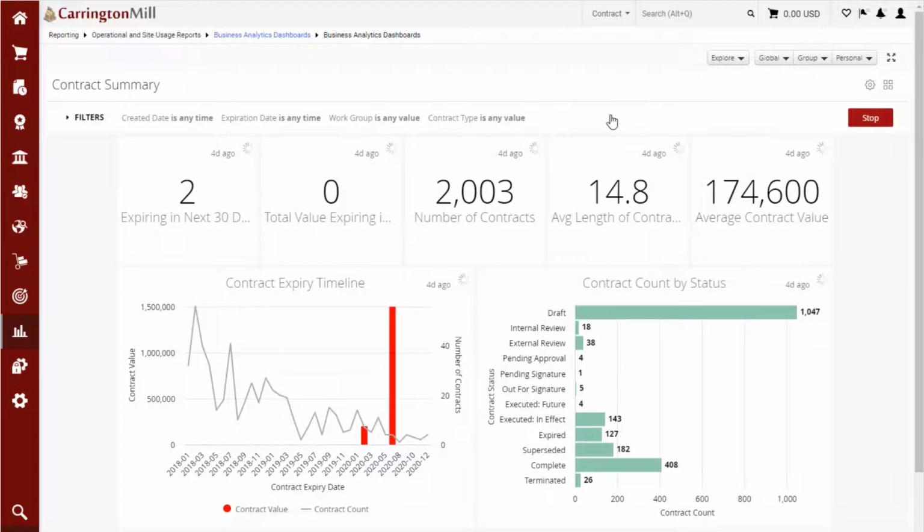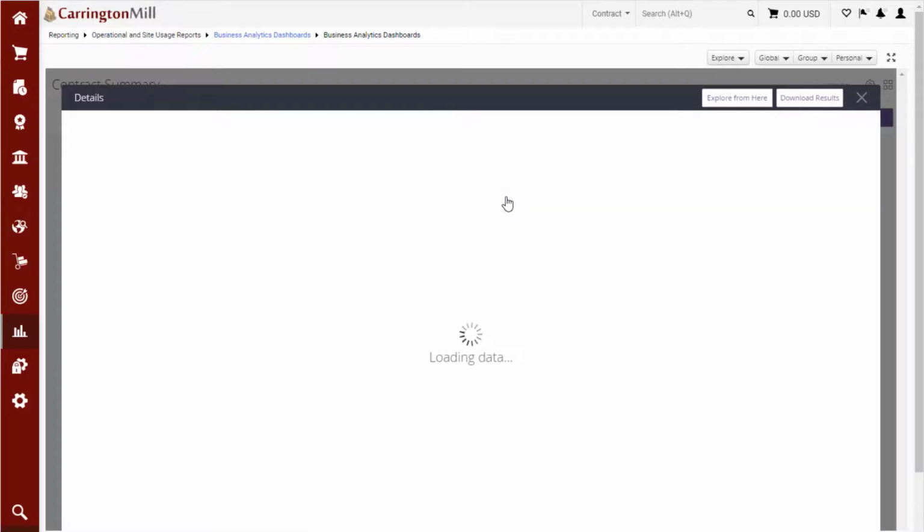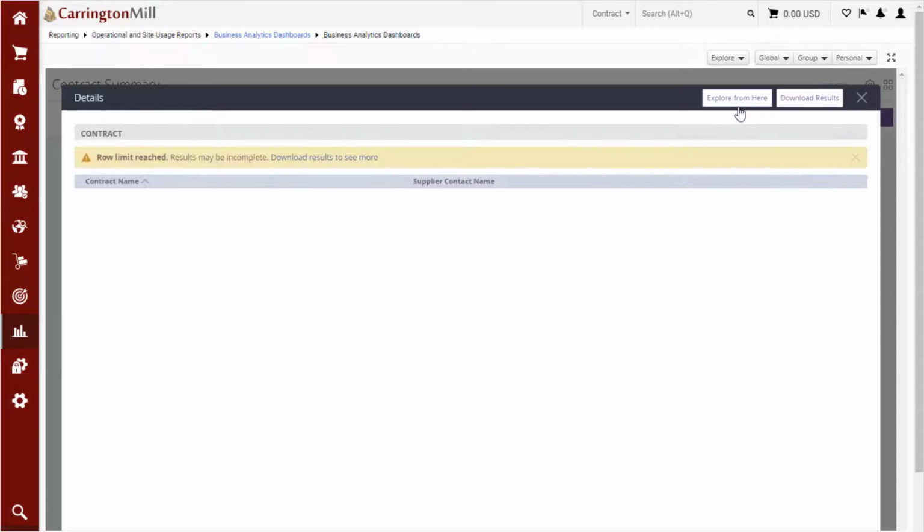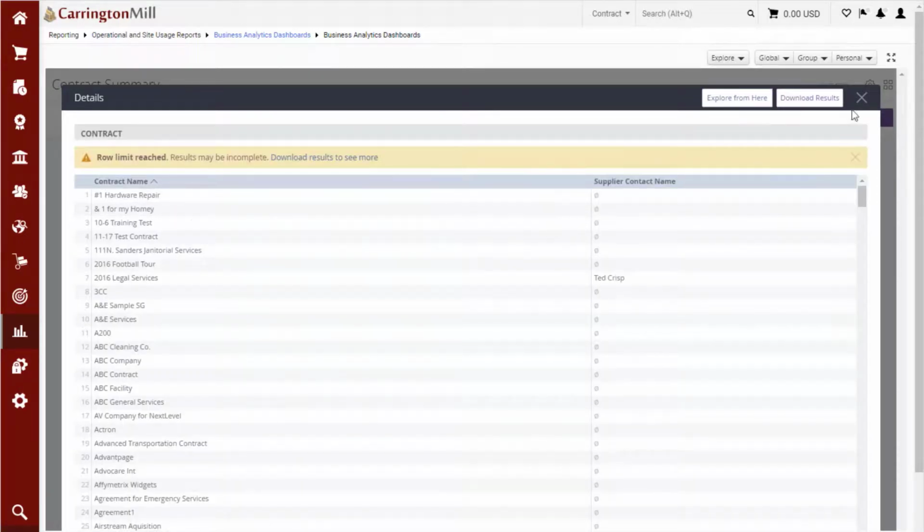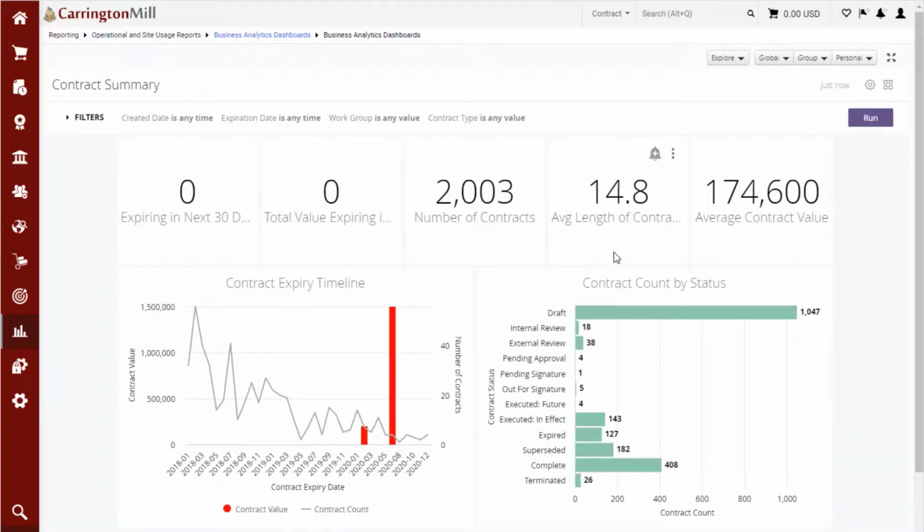If you have the permission to configure and you want to know more about one of your reports, you could hover over one of the looks on this dashboard and explore from here. So for example, this number of contracts report. If I click the 3 dots icon, I could explore from here, or hover over and click on the report to explore from here. And from there, I'd be able to add dimensions or measures to create or customize a new report.